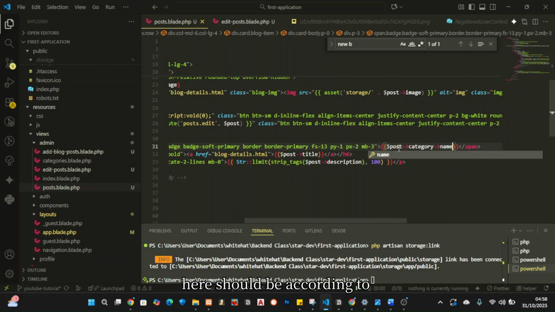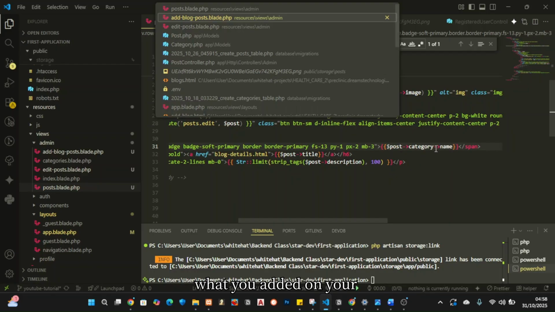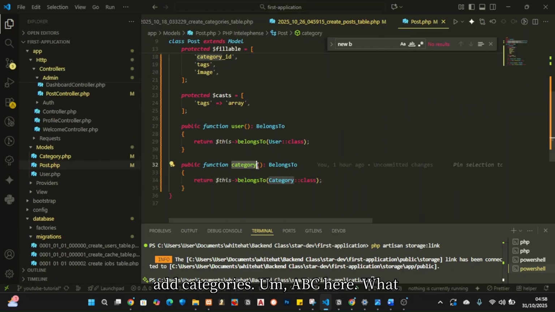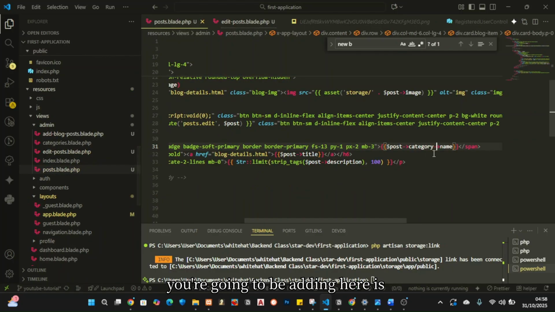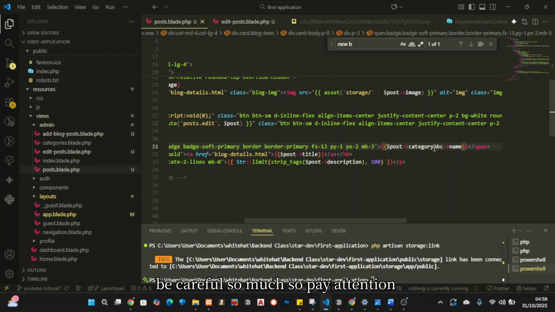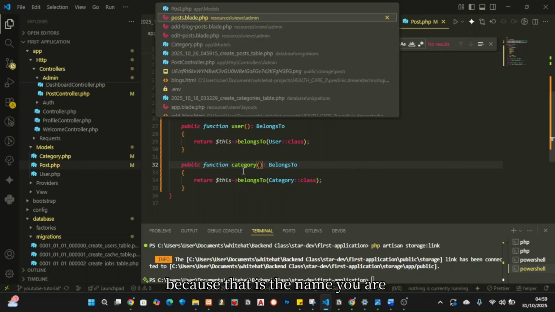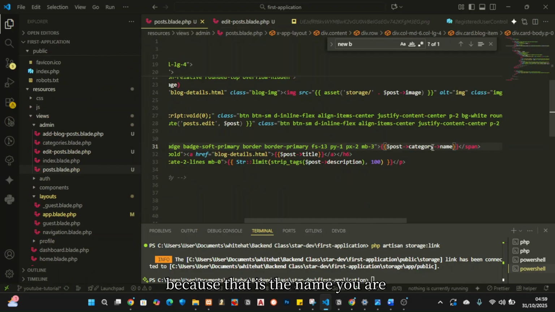Now this category here should be according to what you added on your model. If you add categories ABC in the model, what you're going to be adding here is category ABC. So pay attention to the name you gave it inside the model when defining the relationship, because that's the name you're going to use.